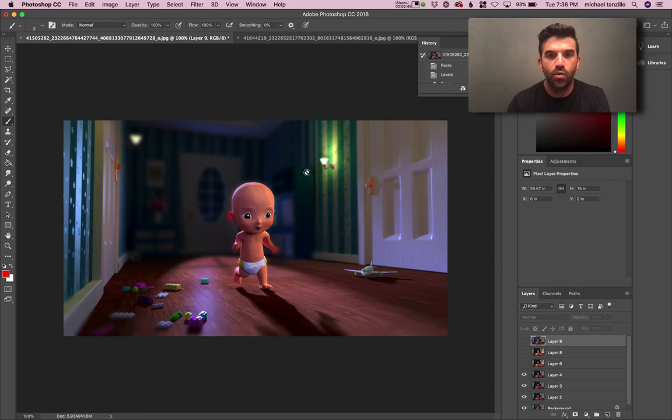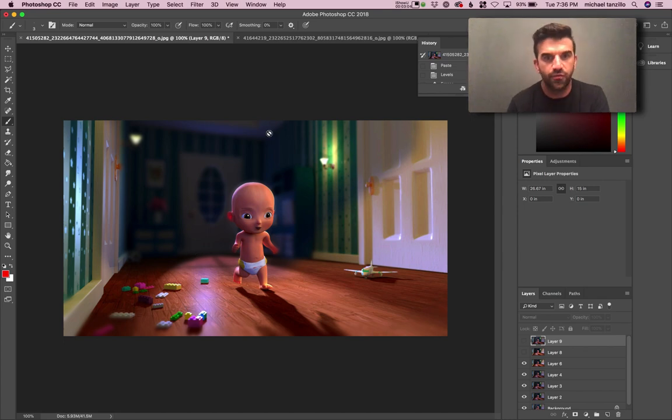From there, my thought was that the baby's getting some nice warm light and you're getting some good shaping, but we're not really seeing it in the environment here. So just an idea of creating some off-camera sconce lights to really bring some light into this foreground area and hit the baby. And now that we're doing that, I think we can even up the baby's value a little bit more to get him to read over the background. So I think all of these things built together can create a nice composition.